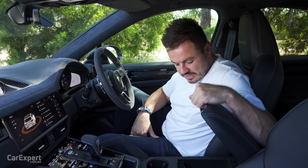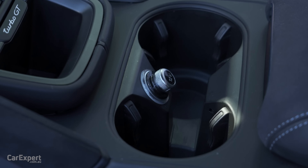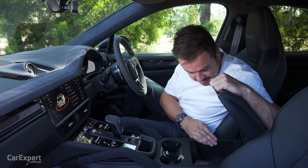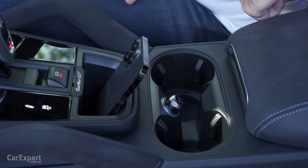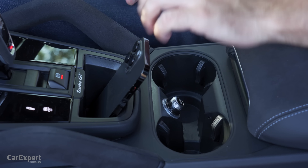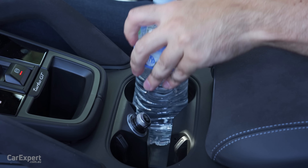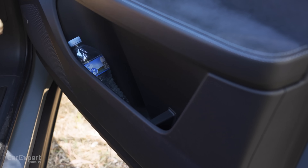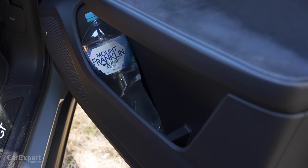Starting with connectivity: in the centre console you have two USB-C ports and a 12-volt outlet in the centre. For storing your phone, there's no wireless charging, which I thought was random — there's even a perfect-looking slot for it. You can put your phone in a few slots around there. For coffee cups, you run the risk of spills with small cups, but bottles fit in perfectly fine, held in place by nice teeth — and a bottle fits in the door as well.